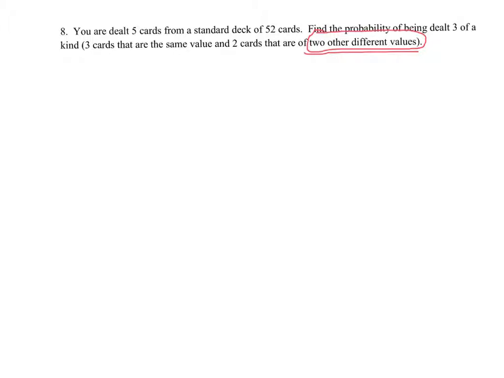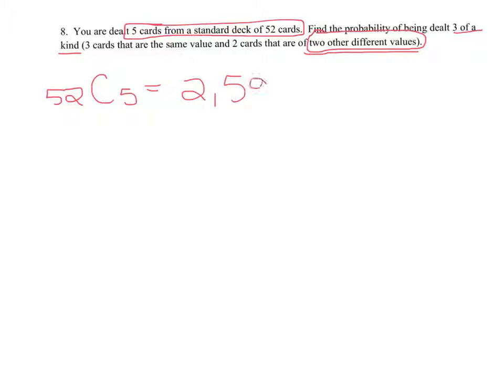Based on what we talked about in class, I'm assuming you should know what it means to be 3 of a kind. We have 5 cards that we are going to be dealt out of 52 cards in a standard deck, so this part is 52 combinations of 5. First we calculate how many different 5-card hands I can be dealt from a deck of 52. If I type 52 combinations of 5 into my calculator, this gives me 2,598,960. So we had that part correct in class.